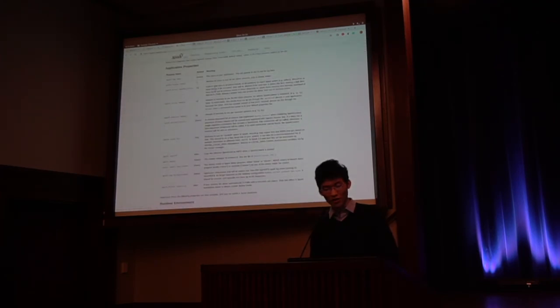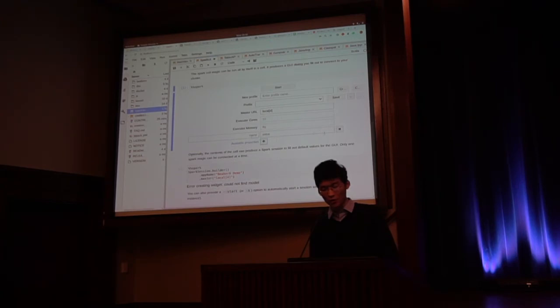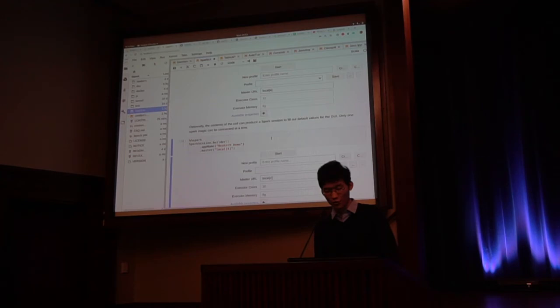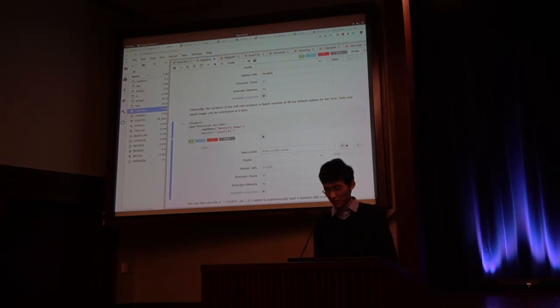Certainly you can add the names and values and then pass them to a Spark session. Also, this could be pre-rendered. So if I say start here, sorry, this is small, and this is not showing correctly. This actually creates a new profile, which means that you can save all your configurations inside a JSON file so that you can use them later if you want to replicate work.